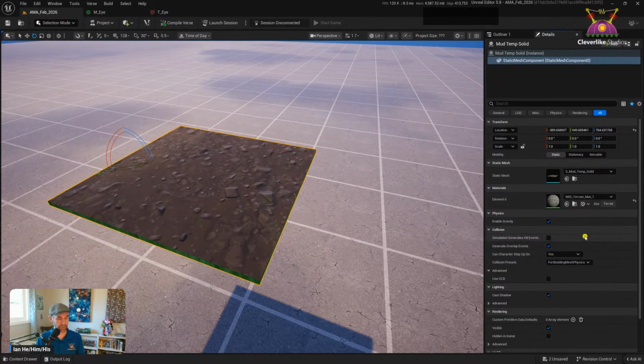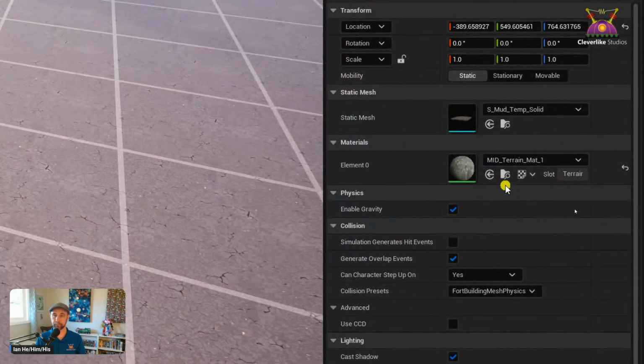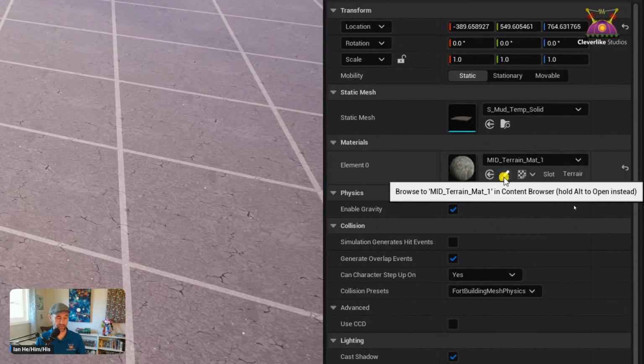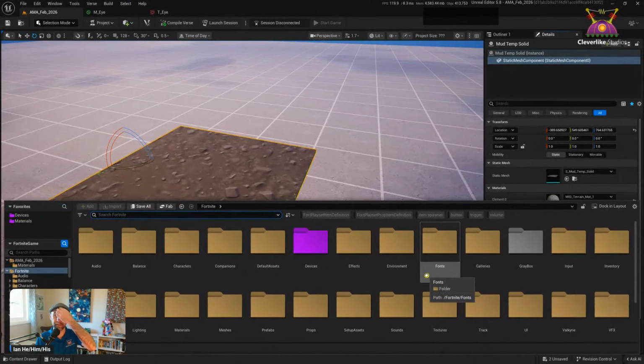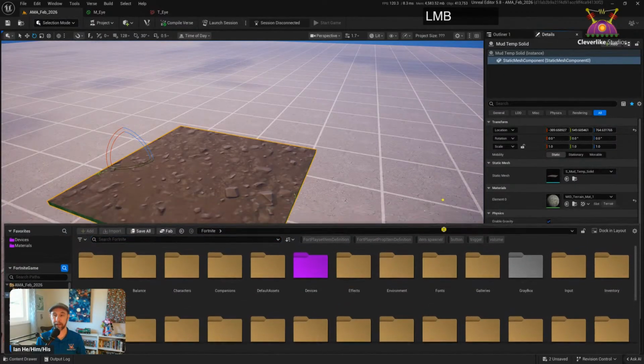And if I click on this button, I'll zoom in on it so you can see what I'm going to go for, and we'll talk about what it is. So this little manila folder with a search on it, if we click on this, it'll open up the content drawer and we might get a clue as to where it's at. Yeah, I didn't think so. I figured it was in the black box. So that's where that happens to be.